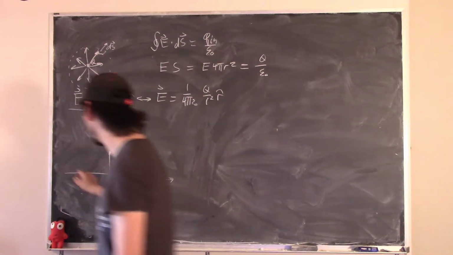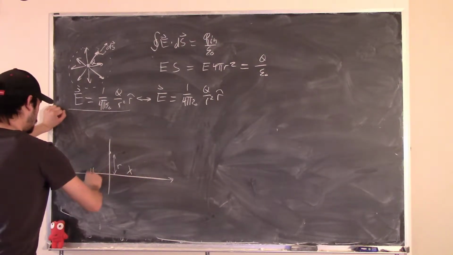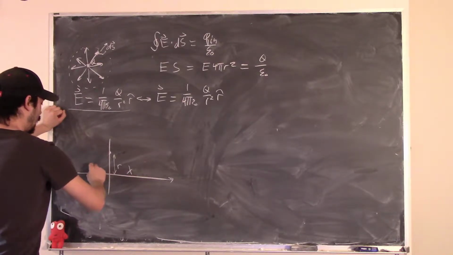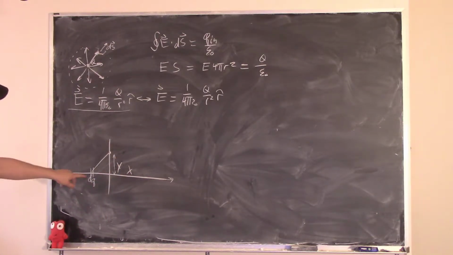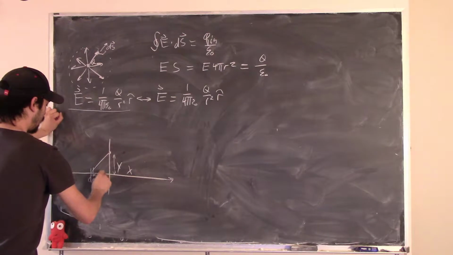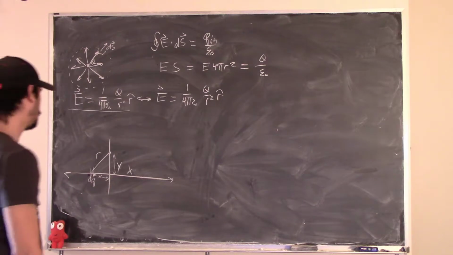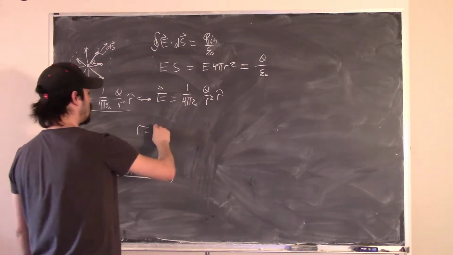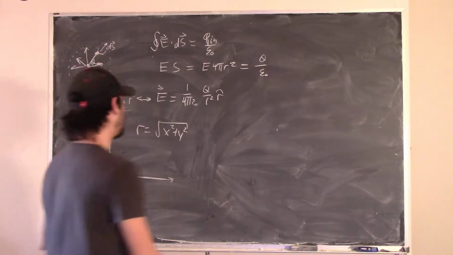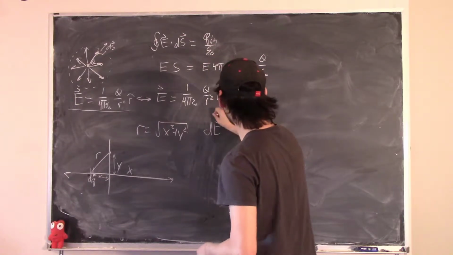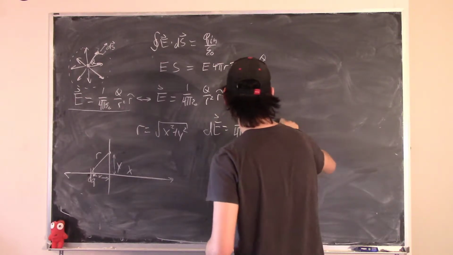Okay, so the first way that we're going to try to do this is we're going to apply Coulomb's law for infinitesimal pieces of charge. So this would say that this would be some dq. Now I'm not so happy about calling this r. Let's call this y. There's some dq, this is some distance x, this is the distance from here to here that we call r, and so what we can say is r is going to be equal to the square root of x squared plus y squared. And we know that the equation that we want to use here says that dE is going to be equal to 1 over 4 pi epsilon naught dq divided by r squared times r hat.